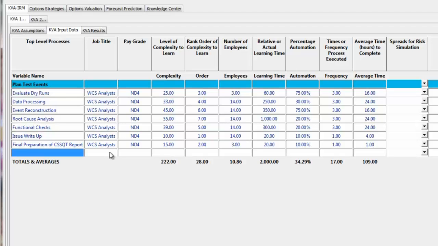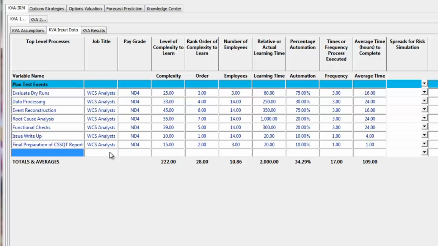How much is a software actually worth to your company? Not how much you're paying for it. Let's say a testing software costs $1 million. But what is the value to the company purchasing this automated testing software, whereby you're reducing man hours, you're increasing efficiency, you are identifying root cause analysis, and all the functional checks and everything is automated for you? How much is something like that actually worth to you?